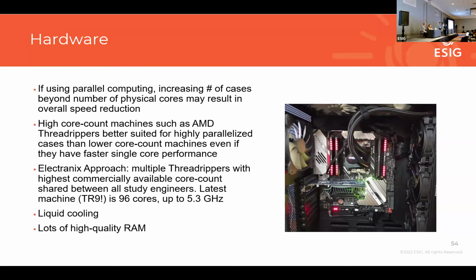A note to people who are deciding budgets: these machines are expensive, and if you want to get serious about EMT and about doing big studies with lots of plants in it, then you have to allocate some budget for hardware, definitely. A few other points: liquid cooling is very important. Your chips are going to start clocking down the speed they run at if they overheat, so you need to find a way to keep them cool when you're really pushing it to the limits. And lots of high quality RAM is also important, as the memory use is quite high for these cases.